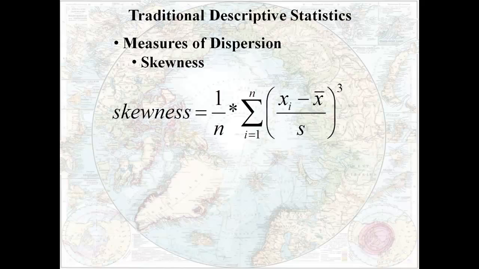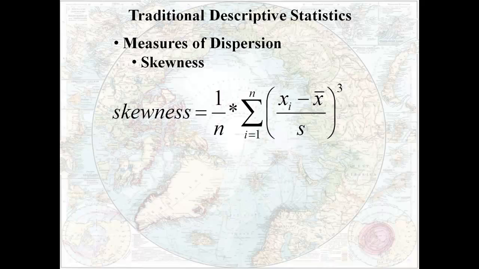Okay, what's the skewness? Skewness is the third moment here, and so what we're doing is we're taking each value minus the mean, just like we did in the variance and standard deviation, but instead of squaring it for the variance, we're going to cube it. So you can imagine if a value is less than the mean, this is going to be negative. Negative number cubed is going to be a negative number. If this is greater than the mean, it'll be positive. You cube a positive, you get a positive. So things on one side of the mean will be canceled out by things on the other side of the mean. So your skewness in a perfectly symmetrical distribution will be 0, because everything will balance out.